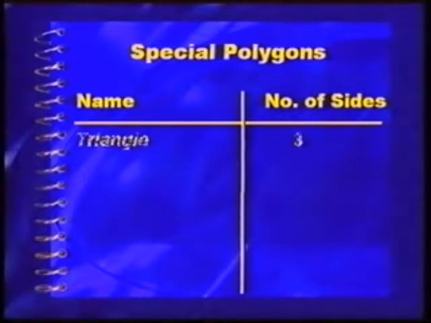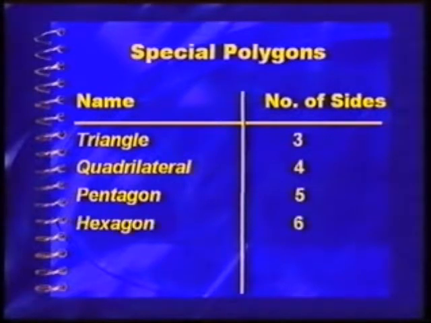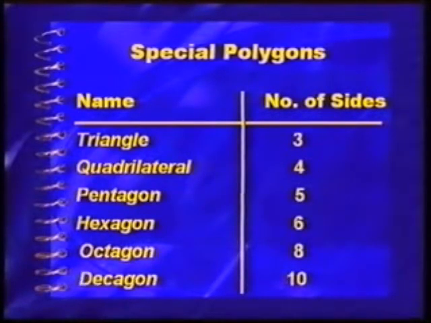Now there are various types of polygons, and some of them have been given quite complex names. Of course we know some very easy ones like the triangle. So let me now go through a list of these names. First of all, we look at the triangle, that's got 3 sides. We look at a quadrilateral, 4 sides. A pentagon, think about that building in Washington, that's exactly in the shape of a 5-sided polygon. We look at the hexagon, talked about that earlier. Octagon, it's got 8 sides. And then a decagon has 10 sides.